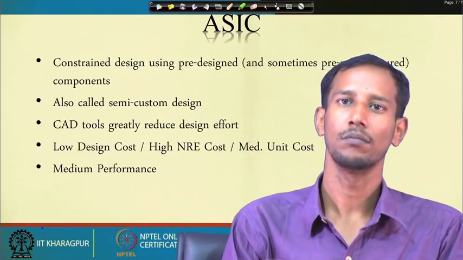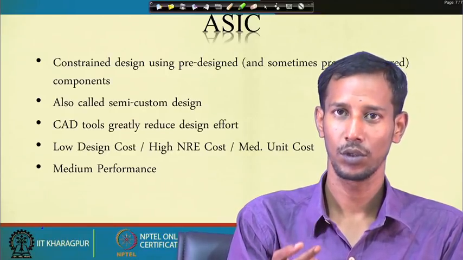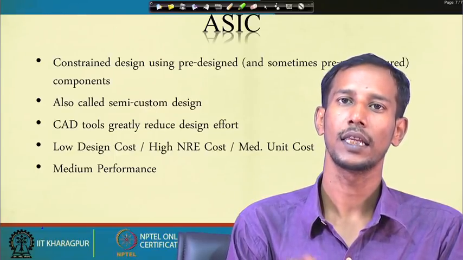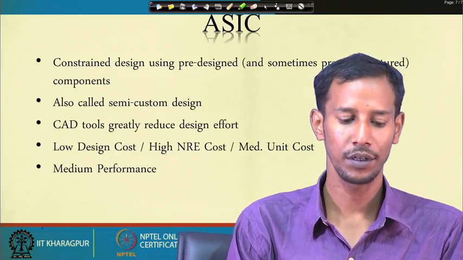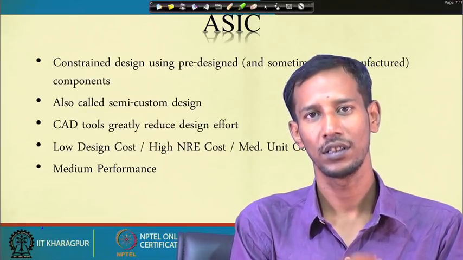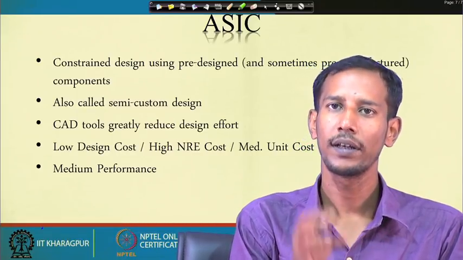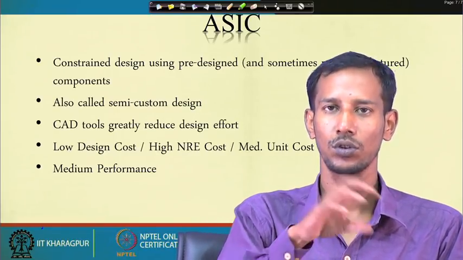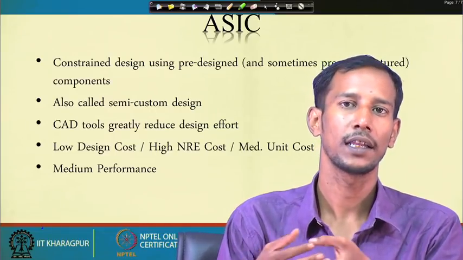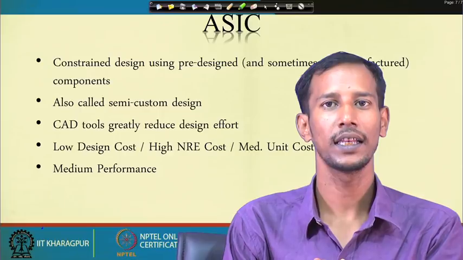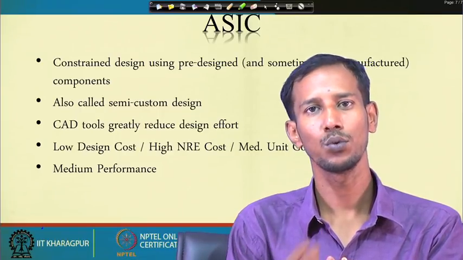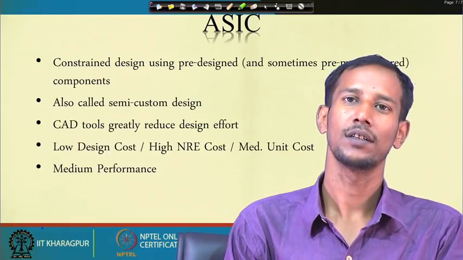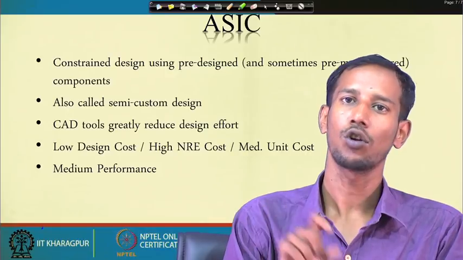So, in full custom you have to start with transistor level. In application specific or semi-custom design, you have to start from the gate level. That means some pre-designed components or gates are already available, and you can use those whenever you are designing a particular circuit. Those gates will automatically be usable in your design. That is why it is known as semi-custom, not full custom.